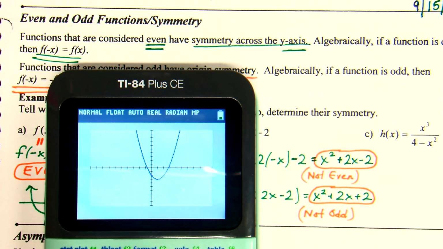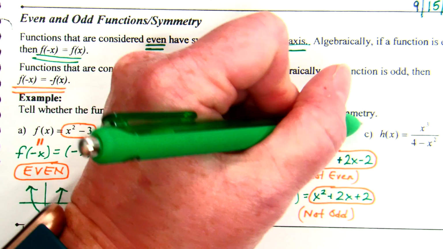Okay? We will pick up with C tomorrow and talk about asymptotes and end behavior. You can go ahead and start looking at homework if you want. I don't know if you really know a whole lot to be able to do much.